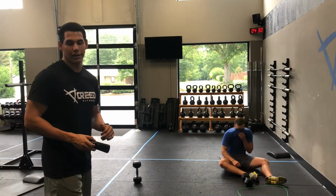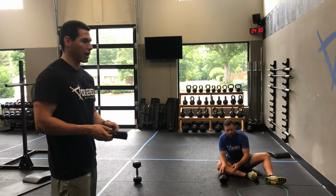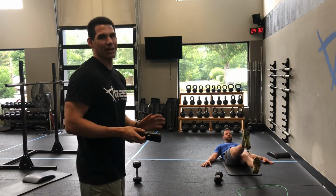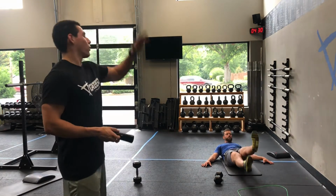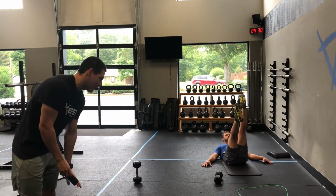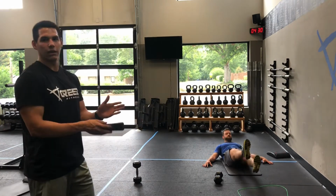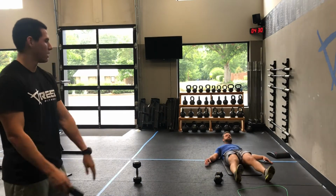Then we have our flutter kicks. So we've done these before. We're just kicking the air. We're in a hollow hold position. All right, feet are about 6 to 8 inches off the ground. We're not kicking way up here. We're not kicking all the way down here either. About 6 to 8 inches of a nice foot length kick here. So heel to toe, heel to toe, heel to toe every time.